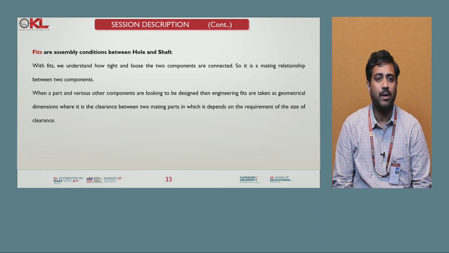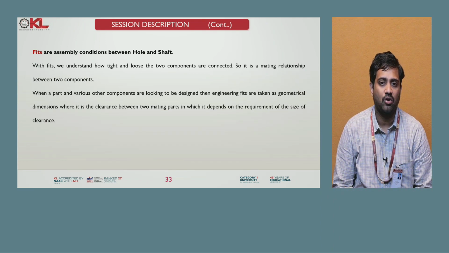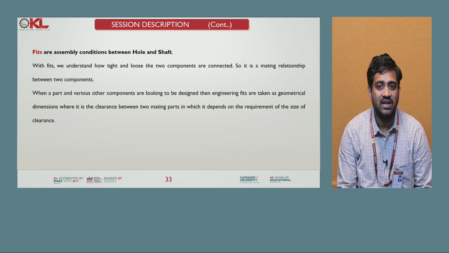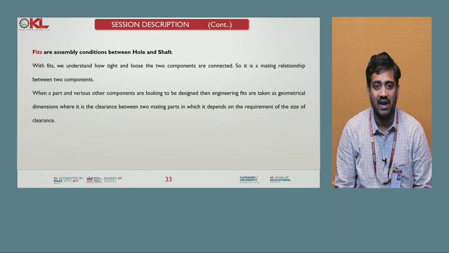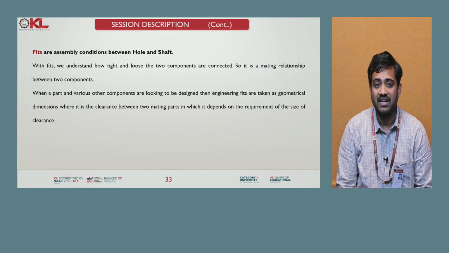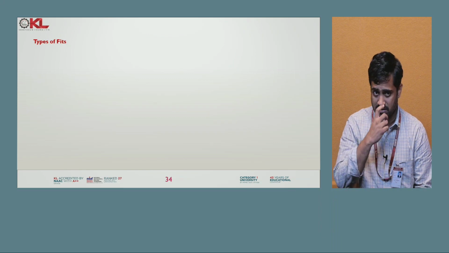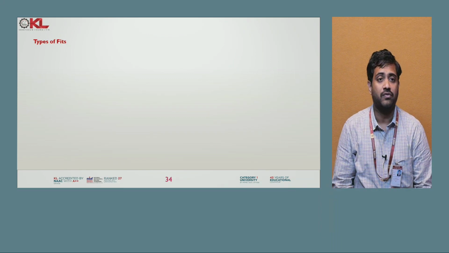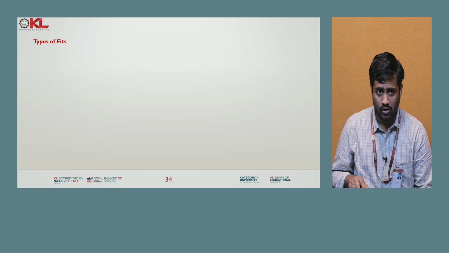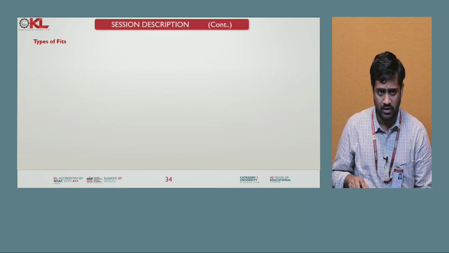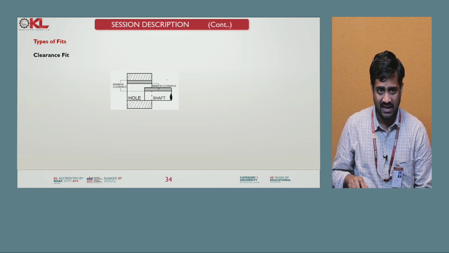And also, whenever a part and various other components are looking to be designed, the engineering fits are taken as the geometrical dimensions, where the clearance between the two mating parts depends upon the requirement of size of the clearance. It depends, it is not fixed always. Let us see what the different types of fits are, and I'll give examples for each type of fit also here. First, the clearance fit.